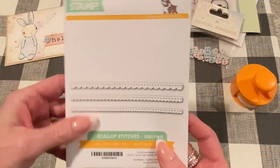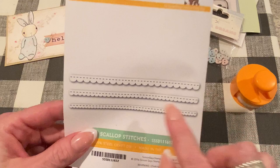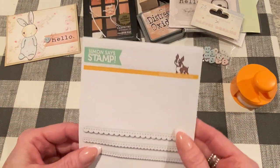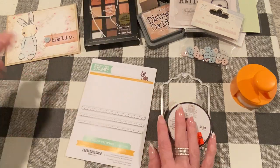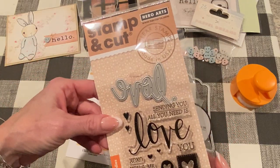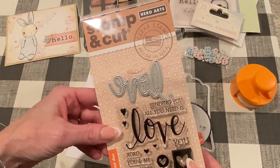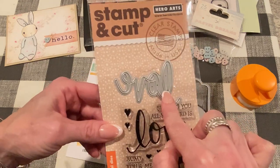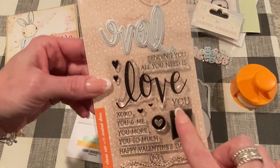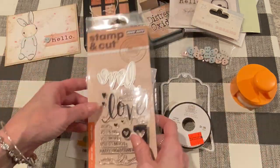I used one of these edge dies, scallop stitches. I used the middle one, or actually, I think I used the bigger one. And that's from Simon Says Stamp, obviously. I used this Stampin' Cut set from Hero Arts. I think I got this at Joann's. I used the love die. I didn't use the love stamp. And I did use the U as well.